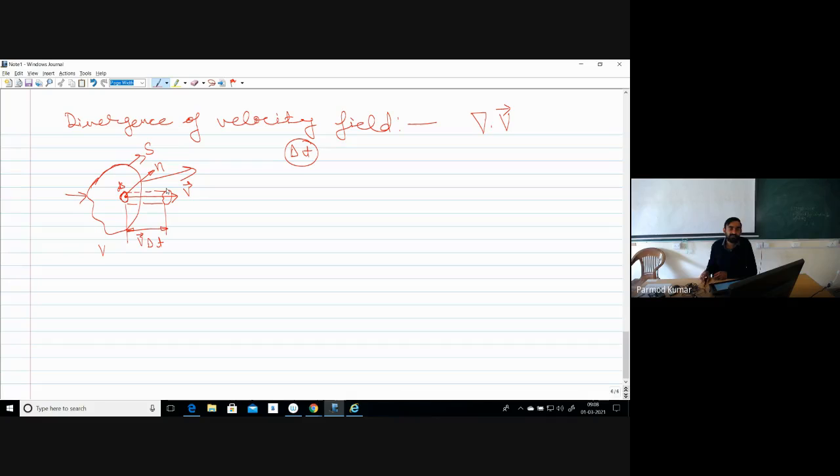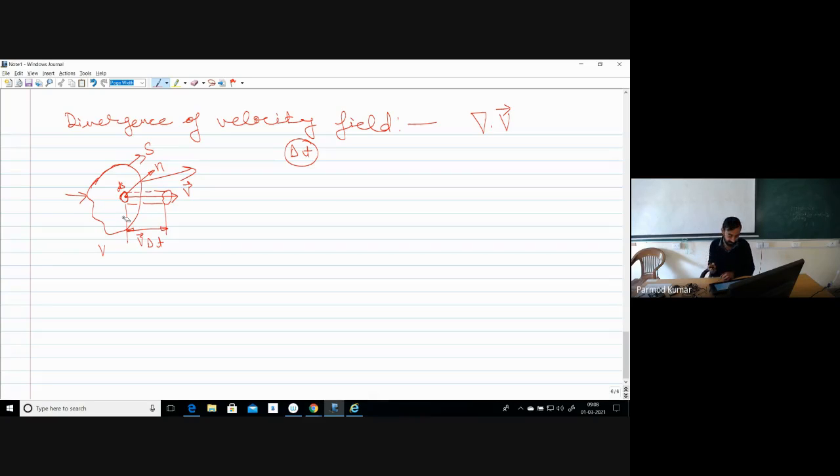What will happen if our fluid element is moving into a flow field where our flow parameters are changing at different spatial locations? It means that the density of this fluid element at some location x1, y1, z1 will be different, at another location x2, y2, z2 it will be different, and at another location x3, y3, z3 it will be different. And we are considering that the mass of this particular fluid element remains conserved, the mass of the element is not changing, or whatever mass our fluid element comprises has the same identity.